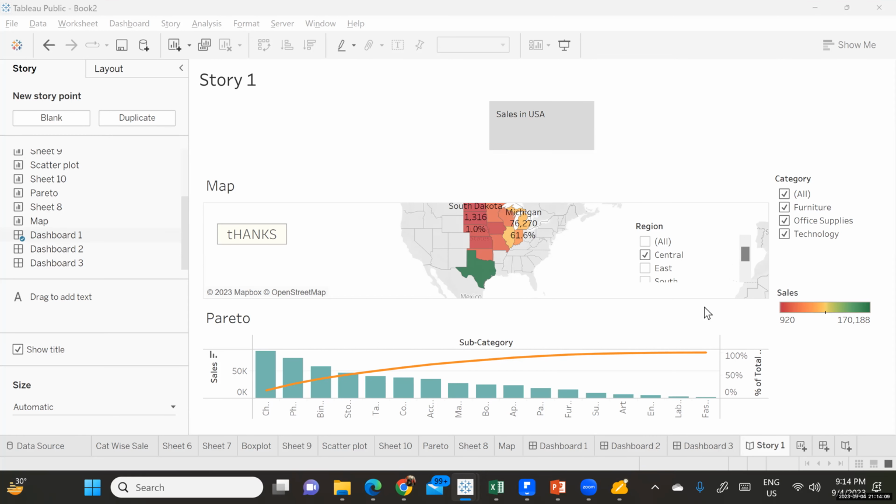Sir, which tool would you recommend, Tableau or Power BI? Sorry? Sir, which tool would you recommend to us to become a master of? No, it depends. Many companies ask for Tableau, many companies ask for Power BI.